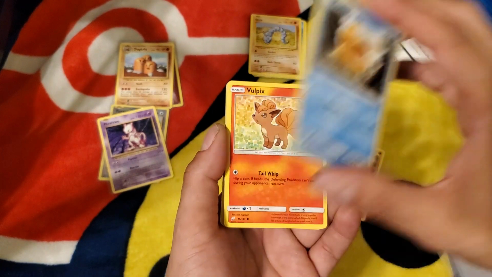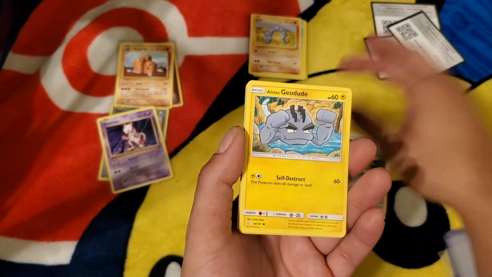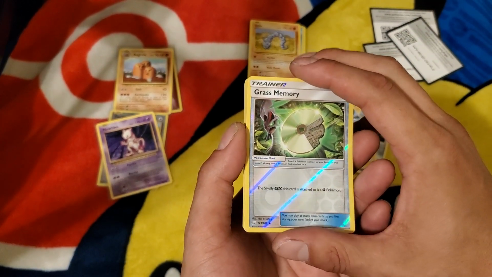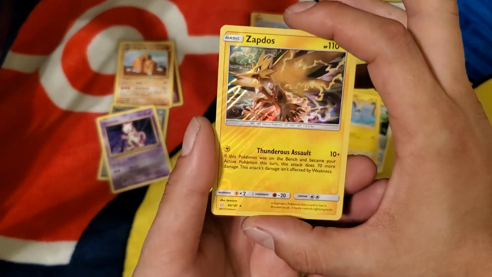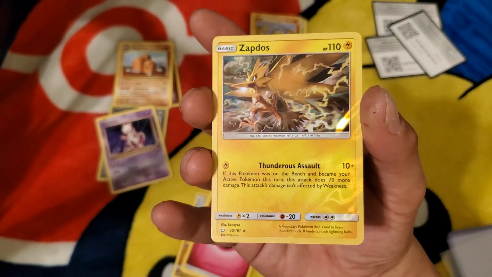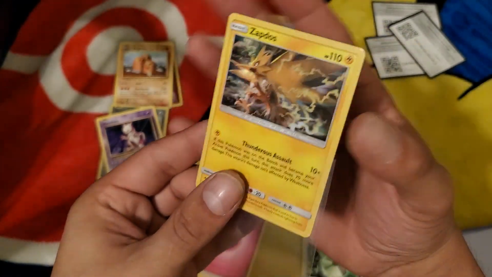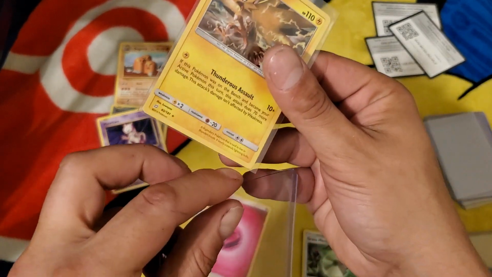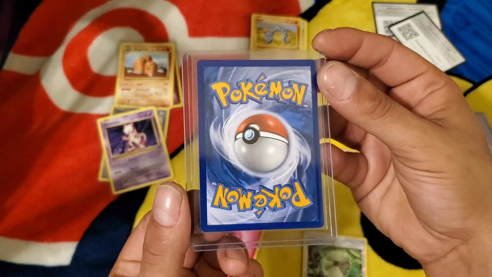Larvitar. Psyduck. Vulpix. Ponard. Alolan Geodude. Reverse Trainer Holo Grass Memory. And Holo Zapdos. Full Holo actually. This is actually very nice. Let's put this immediately fully away. Make sure you guys get a nice crisp card. Very nice all the way around.